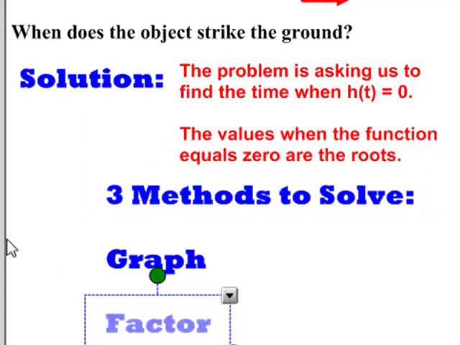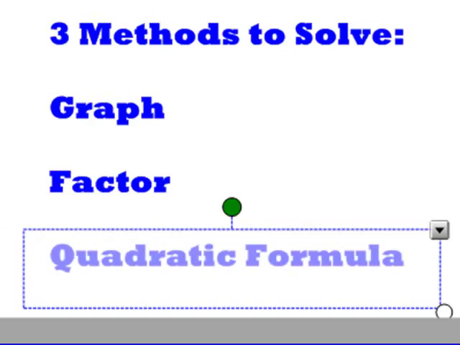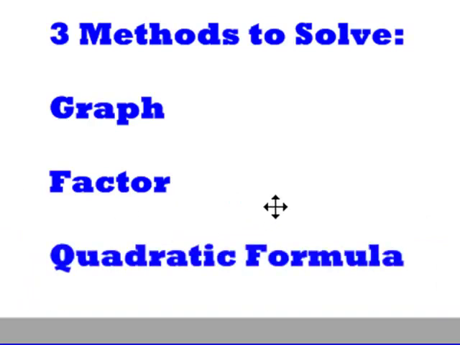The next is by factoring. Factoring could work. We'd have to examine it to see if there's a common factor first. Otherwise, we may want to just use the quadratic formula. There's actually a rather simple factor, so that'll be the strategy that we take on.